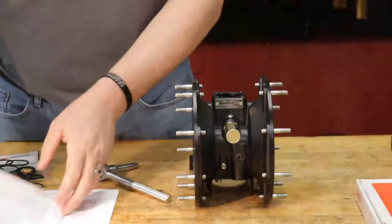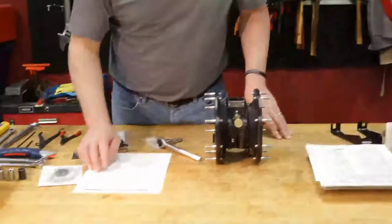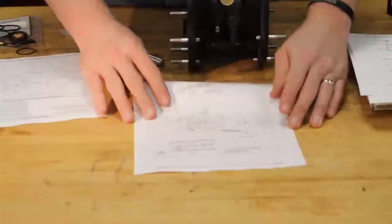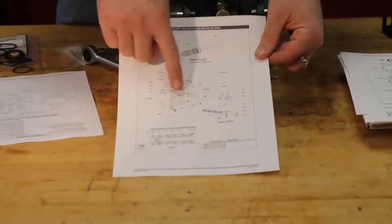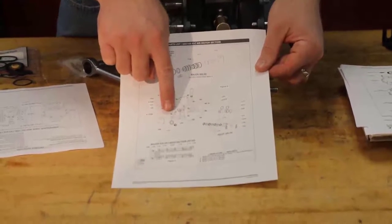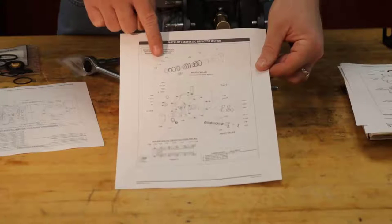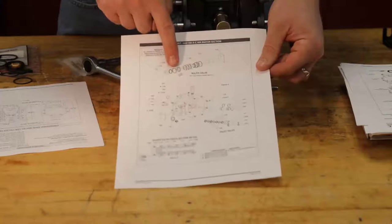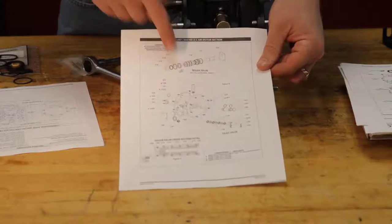I'm going to turn this way. I'm going to go back to our operator's manual. And now, you can see here, we're coming in from the back and feeding behind the 109 piston there. So we're going to start with our 112, 113, 114, 115, and so forth. We want to make sure that we follow the orientation there. You can see the arrow telling you which direction the legs point.